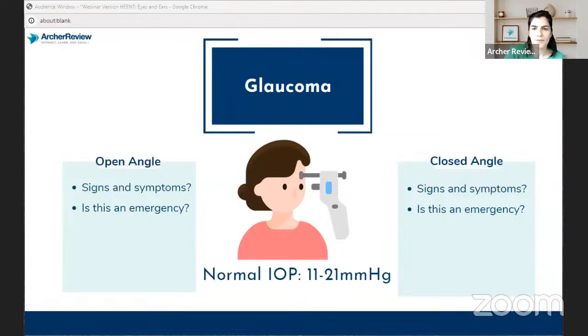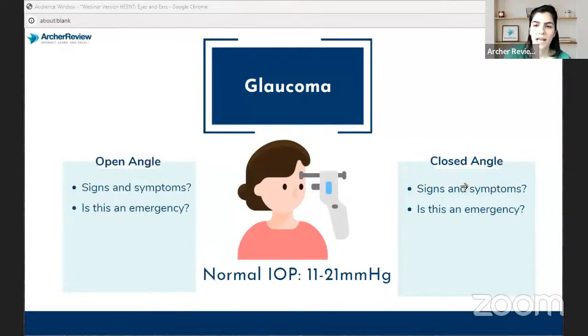It's two different types, right? In open angle glaucoma, it's more of that central vision loss, right? So you're getting cloudy vision, difficulty seeing when the light conditions change, some peripheral vision loss. In closed angle glaucoma, it's more the iris is blocking the normal drainage of fluid in the eye. And so again, most patients don't have symptoms, but some can have an acute attack. So this is the one where we're going to see more emergent cases.